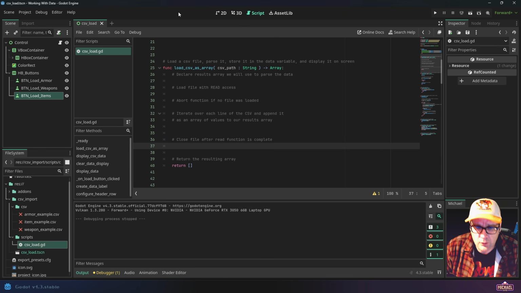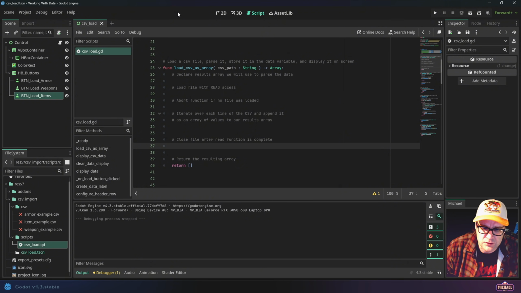In Godot, it's quite straightforward to bring a CSV file into your project, in part because Godot has a really nice and robust localization system that supports and reads CSV files in. That also happens to be one of the weird little wrinkles we're going to have to work around. Because Godot uses CSV files for its localization files, it is designed to treat them as such when you import them, meaning anytime you bring a CSV file into your project, Godot is going to assume it's for localization and translation purposes. And so we'll work around that today.